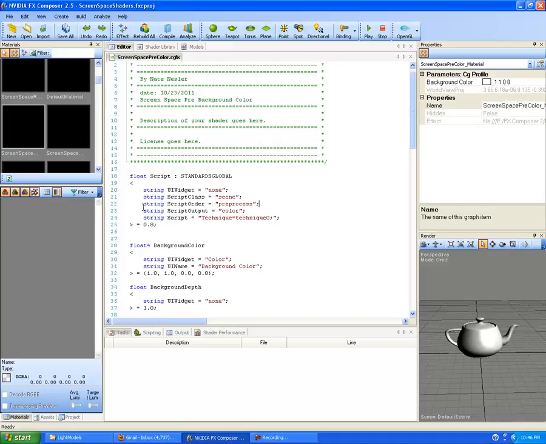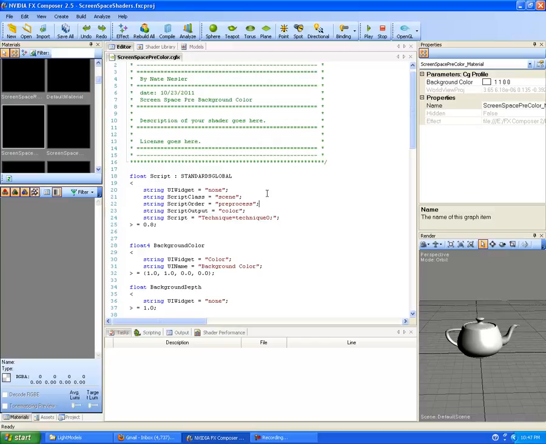For our string here, script order equals, in quotes, pre-process, semicolon. And then string script output equals, in quotes, color, semicolon there. Yep, just like that. So we're letting it know that this is going to be a color, we're going to do some color manipulation.